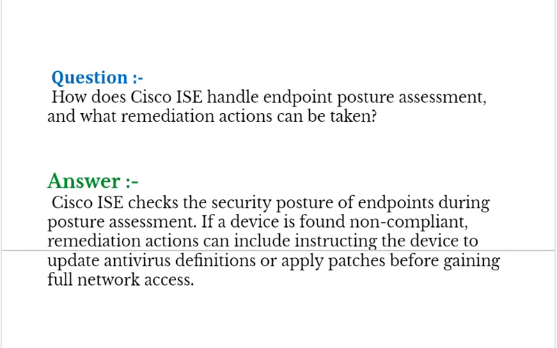Our next interview question is how does Cisco ISE handle endpoint posture assessment and what remediation actions can be taken? Your answer should be Cisco ISE checks the security posture of endpoints during posture assessment. If a device is found non-compliant, remediation actions can include instructing the device to update antivirus definitions or apply patches before gaining full network access.